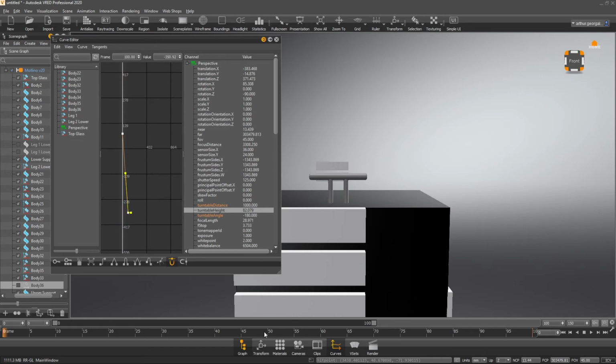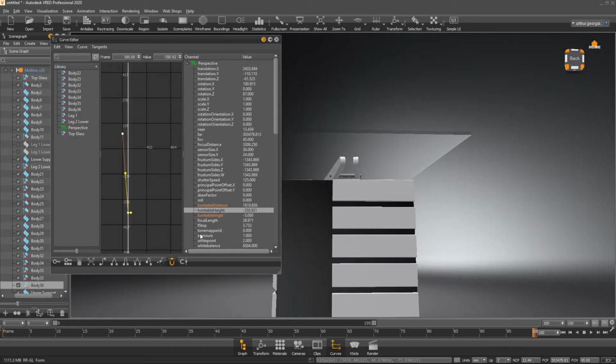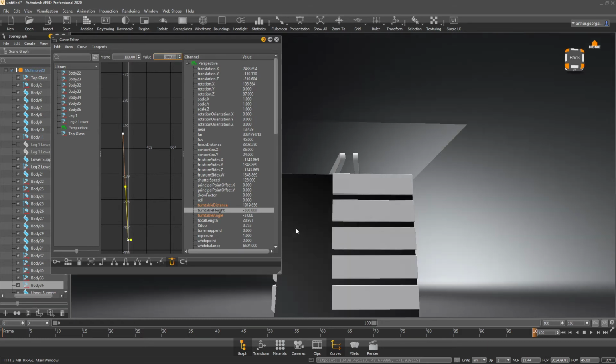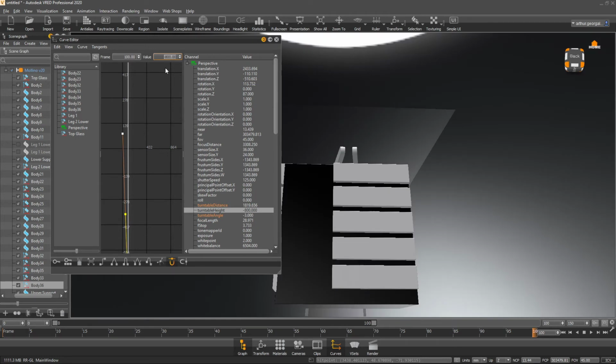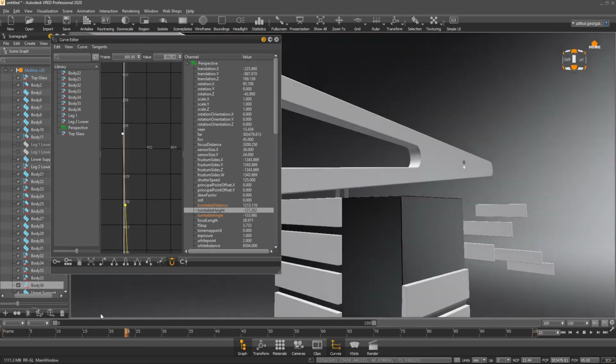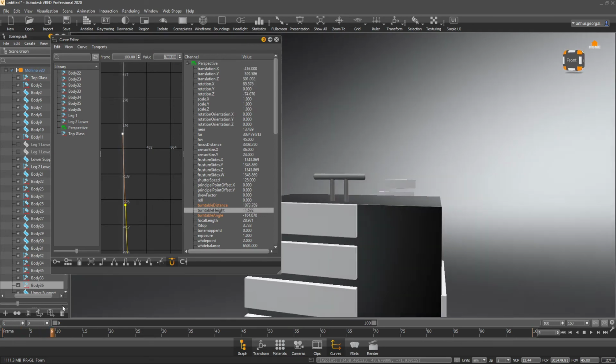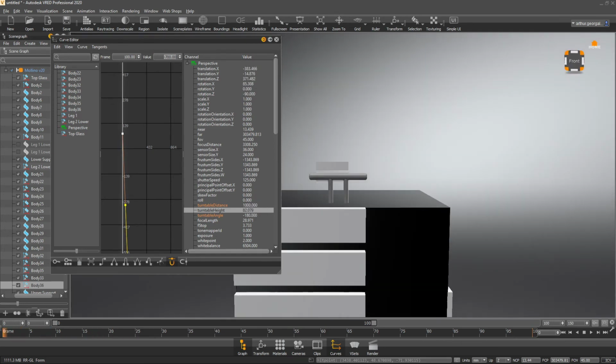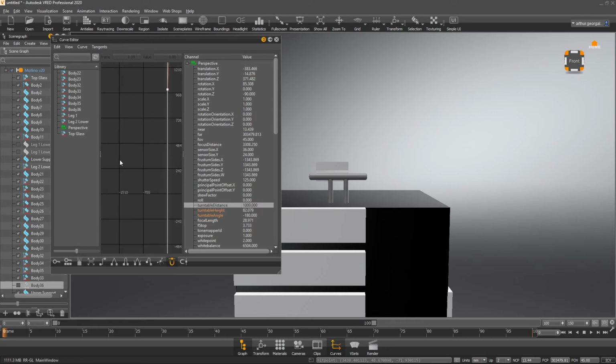So if we want our angle to come down a lot lower, we're just going to crank that to -500 maybe, maybe about 700. And we want to start off a lot closer. So we're just going to find this really quickly.